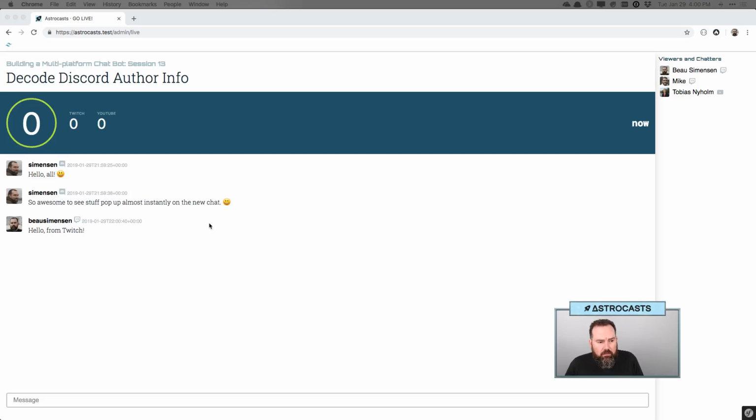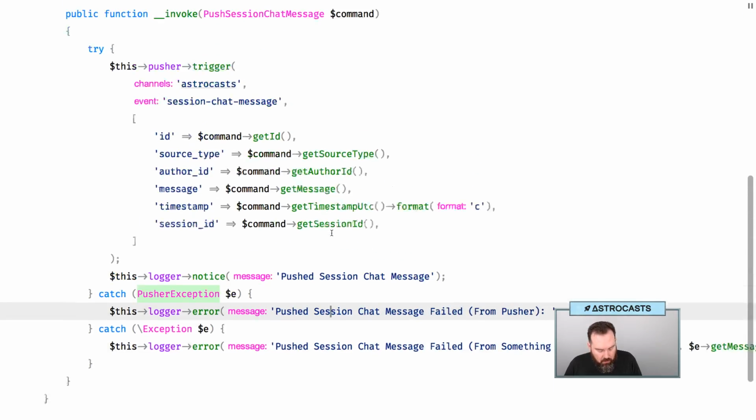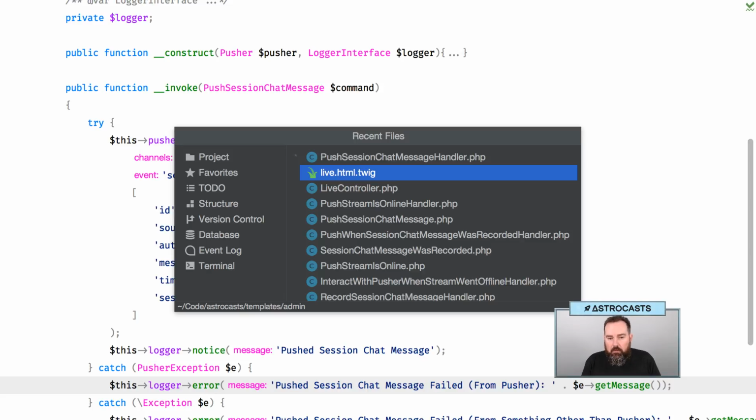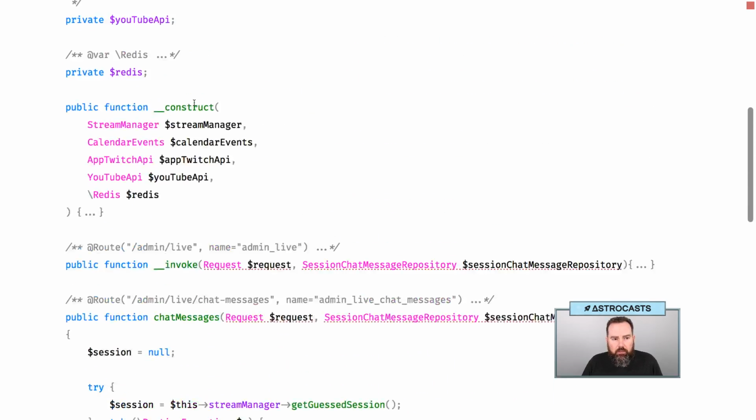One thing that isn't working so well, though, is the integration we have with Discord, mostly in finding the author information. So what I'm going to do is pop into here, and let's see, what was it? Live controller and author info.